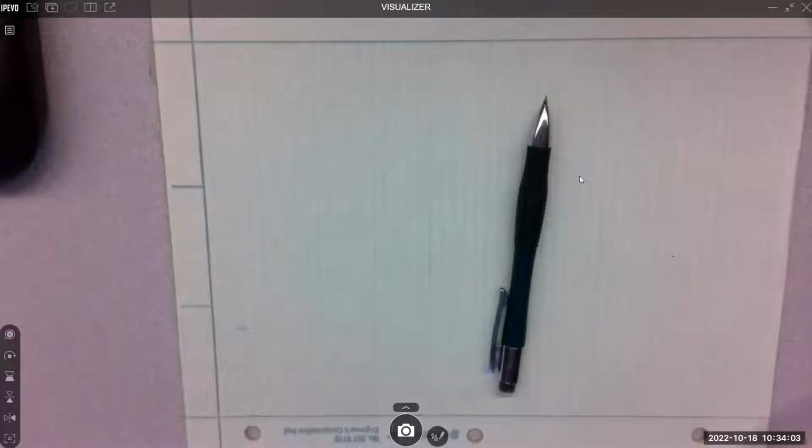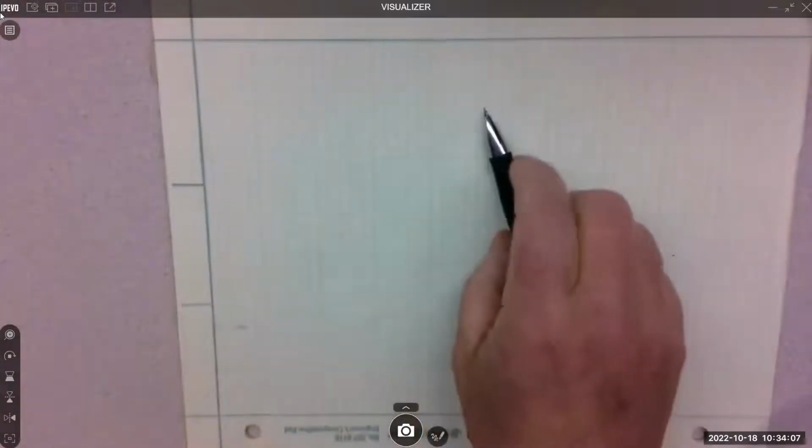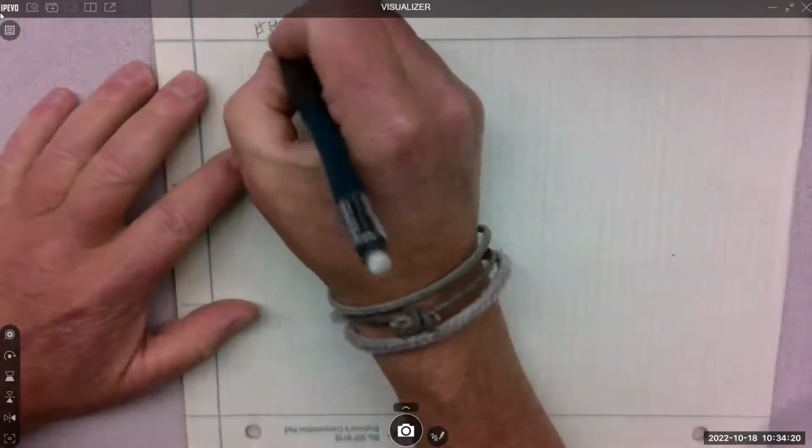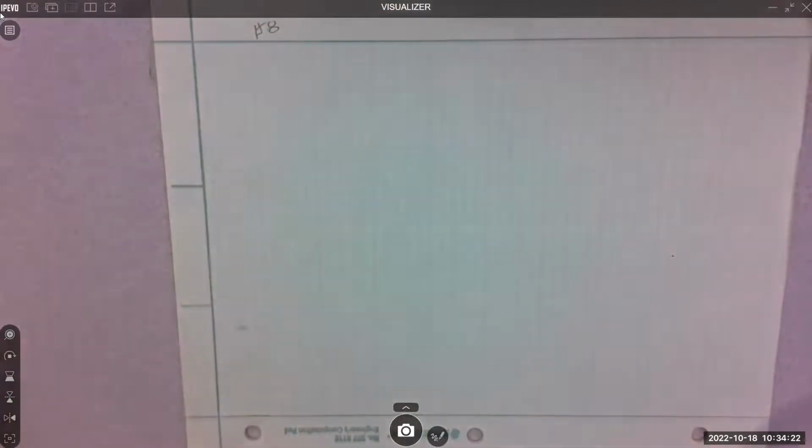So the one that I'm going to do, I'm just going to pick one here. Then I'll lay it out and we'll practice scale. I'll go through a few things for the video so you can refer back to it. I'm going to do number 8. And it looks like this.